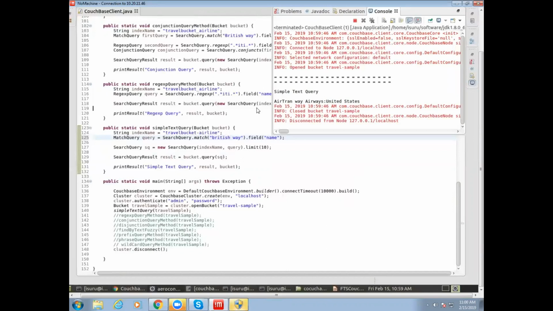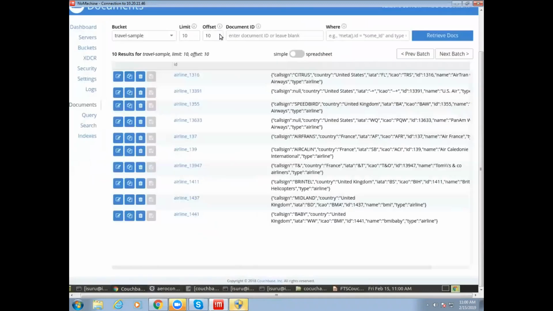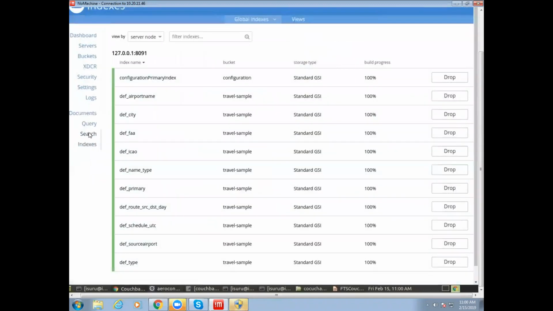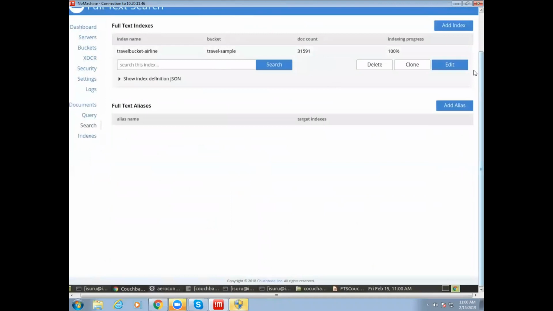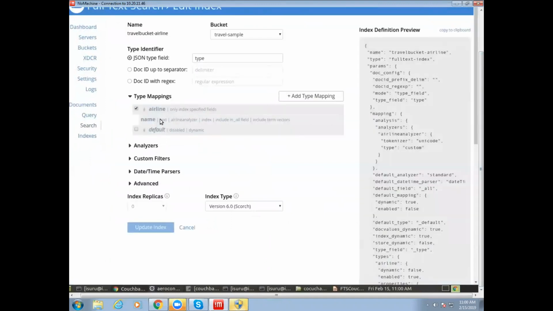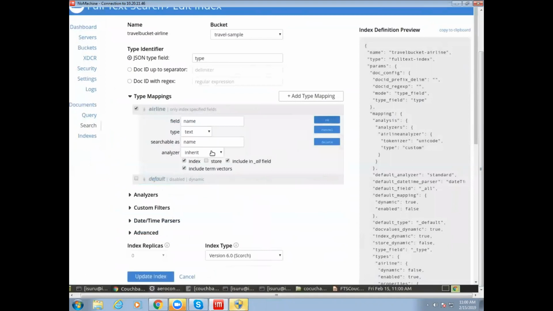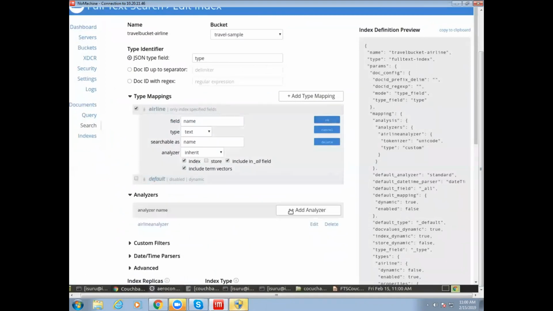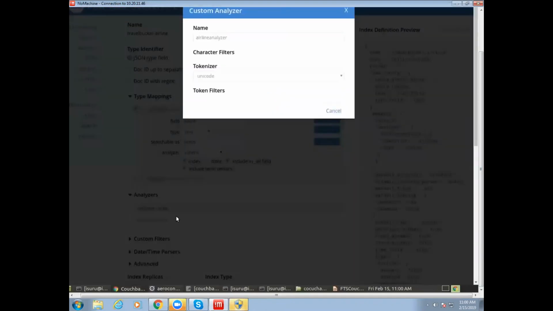In order to rectify this issue, you can go to the index and edit it. I'll go to the analyzer and edit the analyzer.